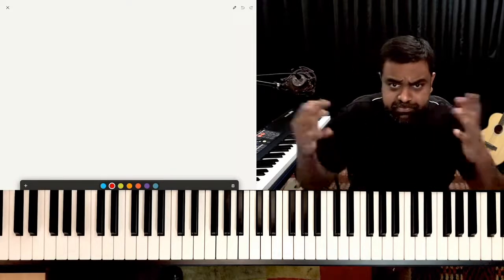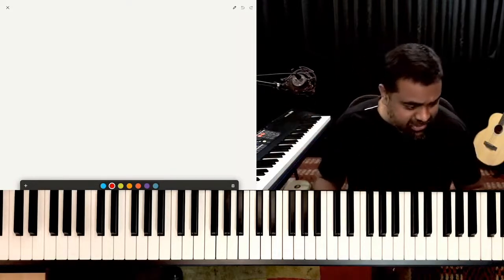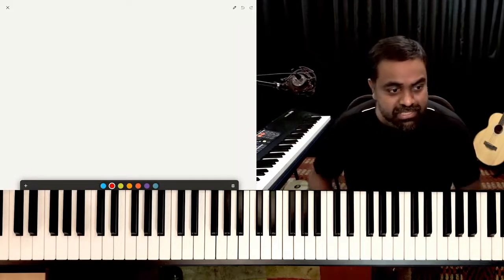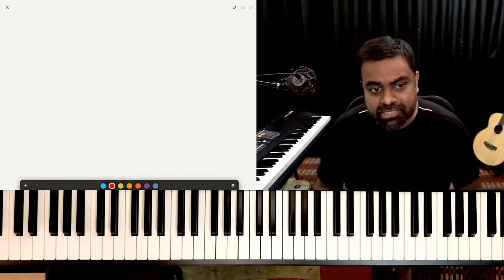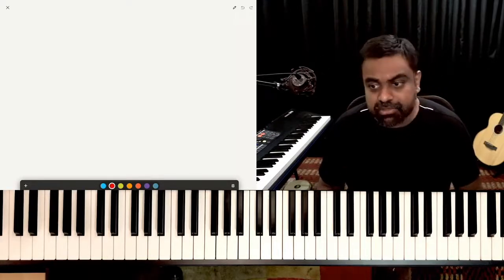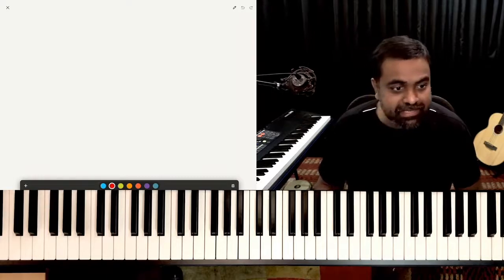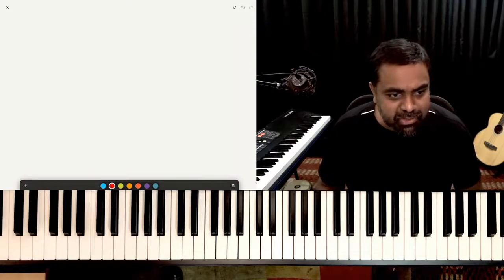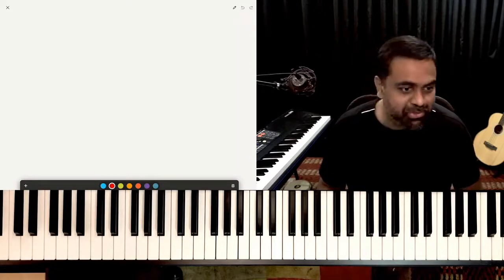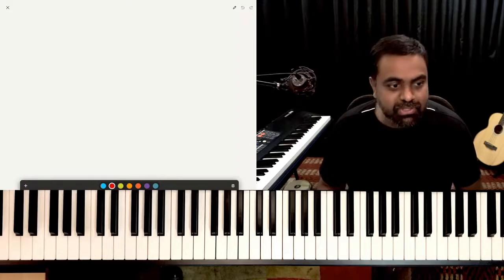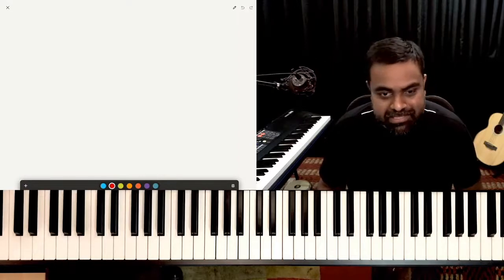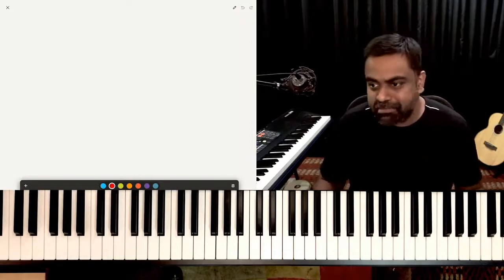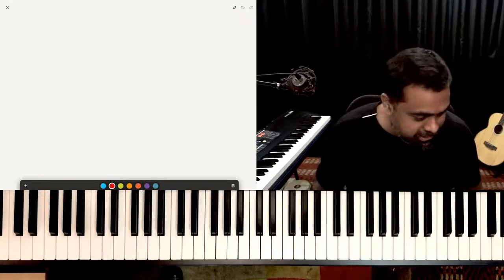If you have a book, the ideal thing to do while you're watching this lesson is to get out a book and write stuff down, because most of the times when you learn chords, you need to write things down. That's what a lot of my music teachers and general teachers in my school got me to do. You would have written thousands of maths problems in algebra, thousands of equations. So you would have written the same thing so many times. That's why you know it so well. It's the same requirement with theory.